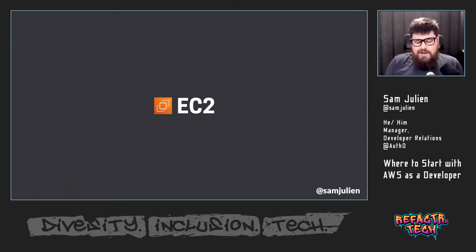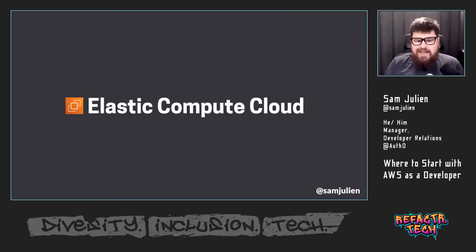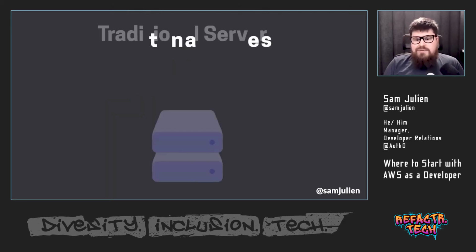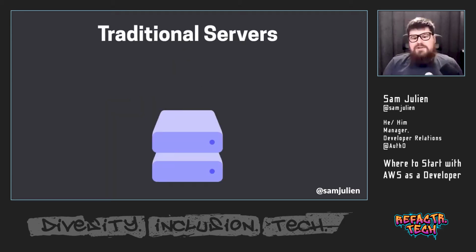EC2 is where you run servers. EC2 stands for Elastic Compute Cloud. And you can just think of this as a server. You're going to hear this name EC2 Instance. An instance is just an instance of a server. So this is where you would host like a traditional web application. Let's say you had a website running Nest.js as a backend and some sort of front end. You would just put that on a server and it would run your server. So when you think of EC2, think of traditional servers.